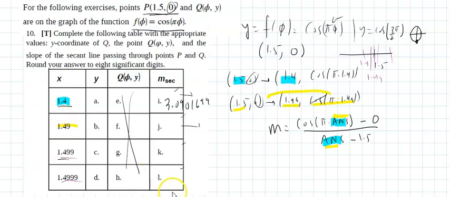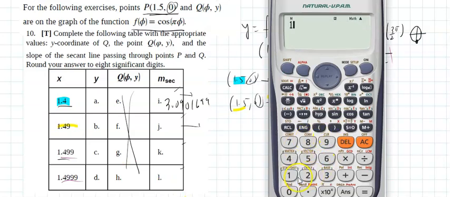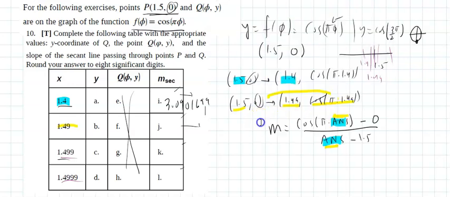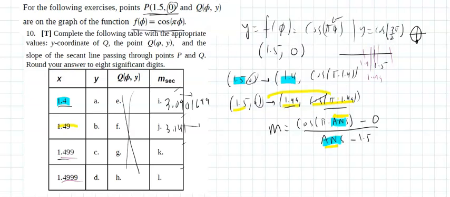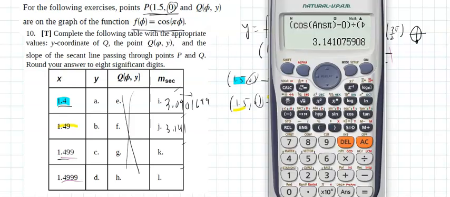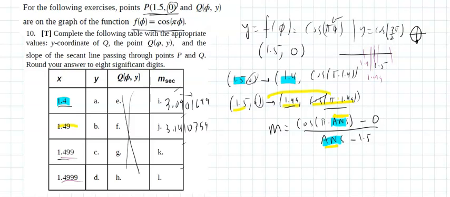Now when I go to 1.49, all I have to do is go on my calculator and enter 1.49. Now it's stored in my answer. There it is. If I go back one up, it just put 1.49 right there. And that's what we did right there. So instead of calculating this by hand, the calculator is doing all the work. Hit equal, 3.1410759. If I copy something wrong, don't let that bother you. Again, you're seeing the work.